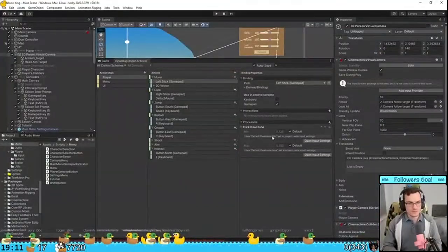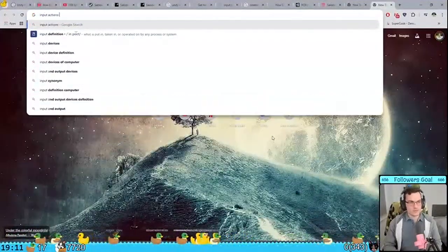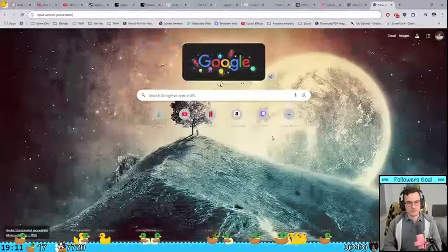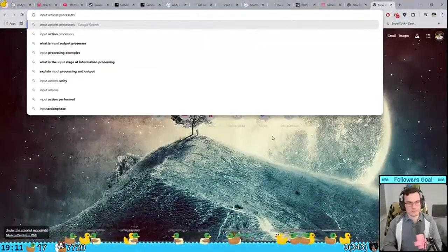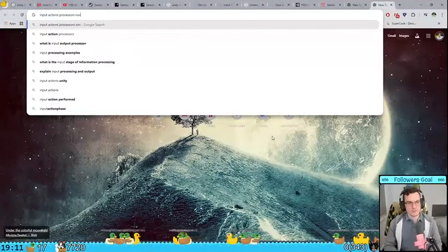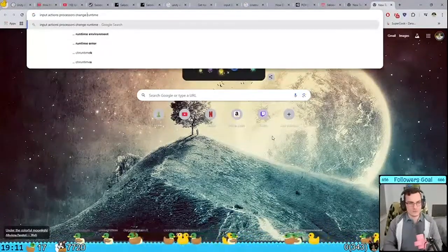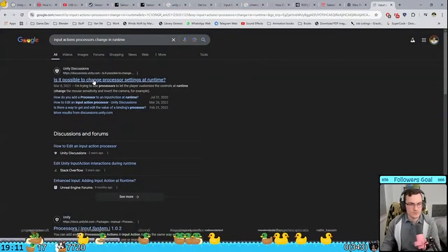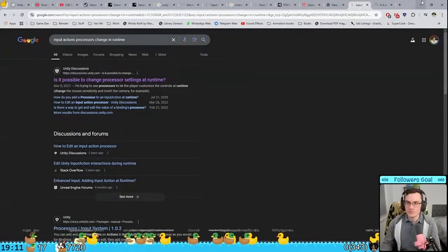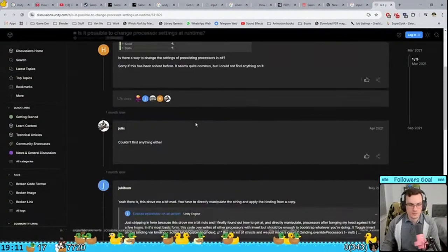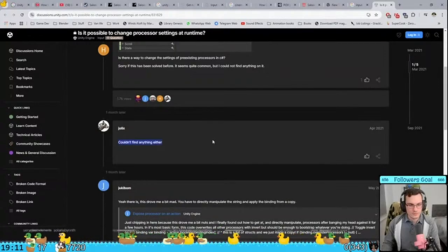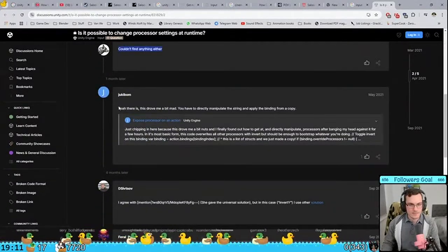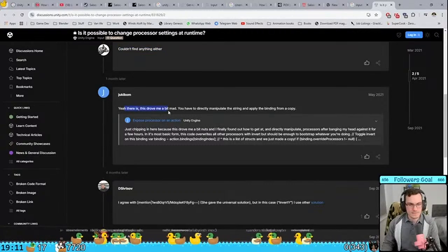What is it? Input actions, processors, runtime, change runtime. I don't think it's possible. It's possible to change runtime settings at runtime. This drove me mad.